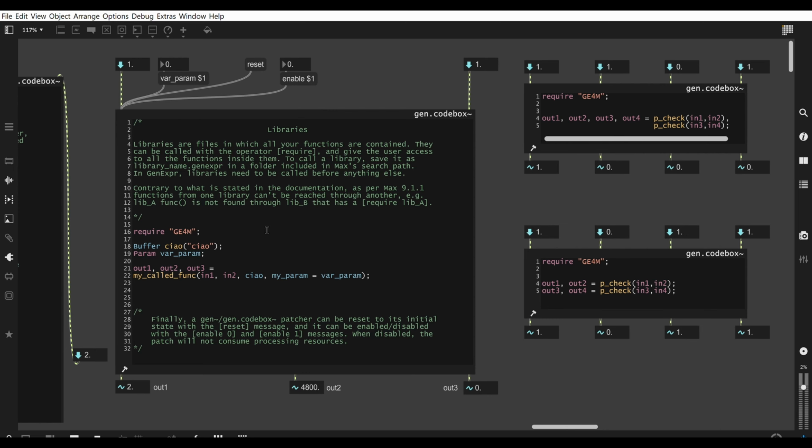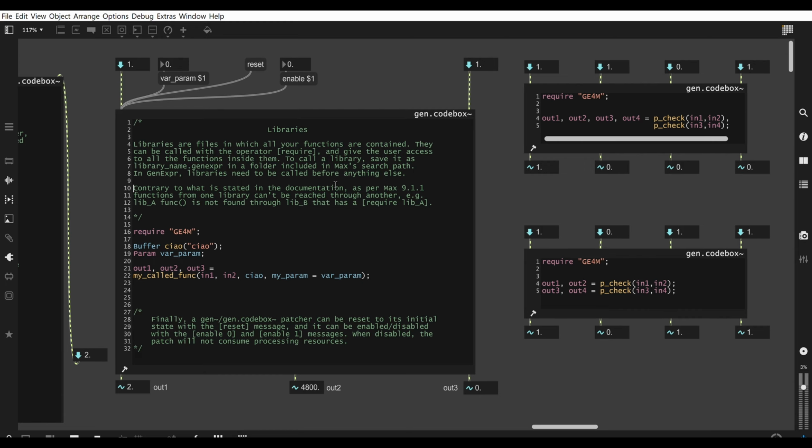What I discovered while preparing this video was that the feature that I requested should already have been present inside GenExpr, because the fact that this feature was missing was actually a bug.